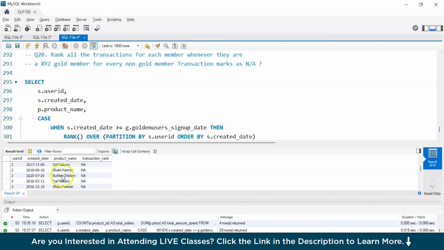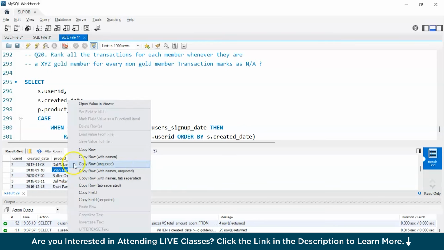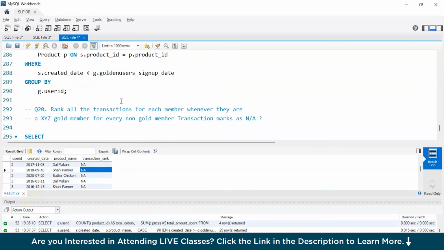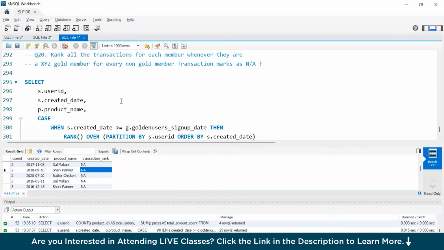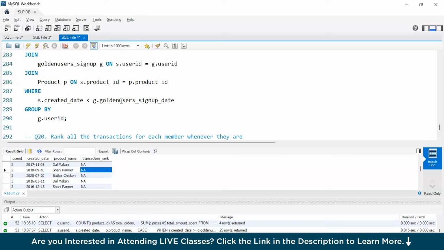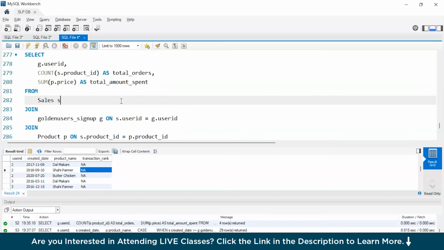And if you wanted to extract this table, you can just copy the row, or you can download the data table. You can export this particular data table, then add a filter to it and filter out all the NA values, and you'll get the golden customers and their ranks. And so far so good. We have answered all the possible questions that we received, and we will also be saving this workbook as a Google document, and it will be accessible for all the learners.